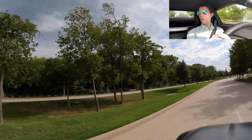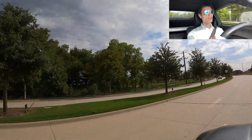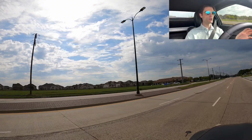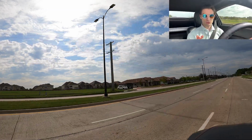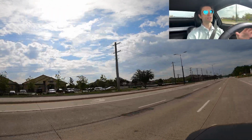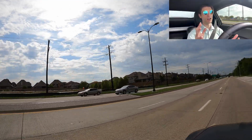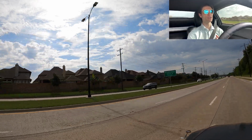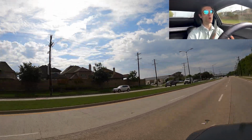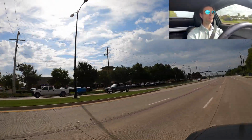All right, let me show you guys what is around here, a little bit outside of the neighborhood. Okay, so you do have some commercial stuff. You got dental, medicine. We're getting more into where the shopping is. Just up here off the tollway is going to be a ton of stuff. You'll see when we get in here. It's a huge shopping center. Target, Lowe's. They didn't just put in a Walmart, but the Walmart is the newest thing around here. And this is only about 5 minutes away from the neighborhood.